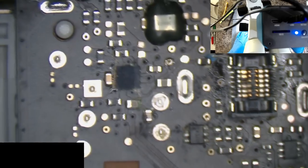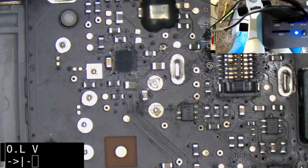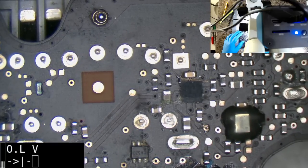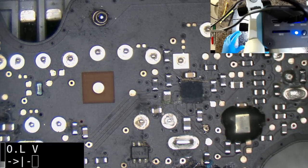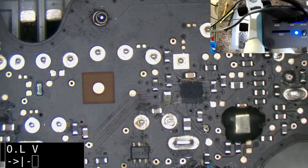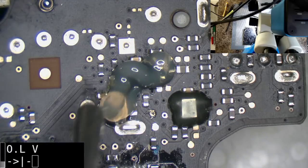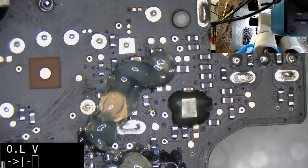Yeah, the first thing I think I'll attack is this audio section up here, because that's absolutely 100% going to need replacing. That BGA is going to need replacing too, so that's going to be a bit of fun. I'd be extraordinarily surprised if there was... I'm going to just flux that connector too.